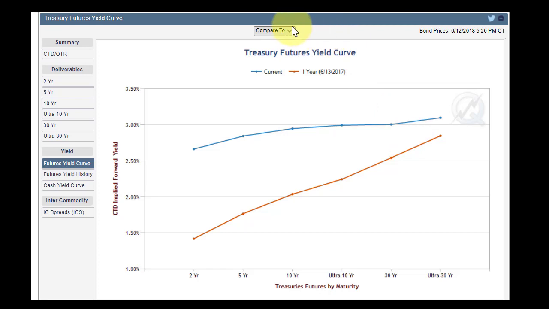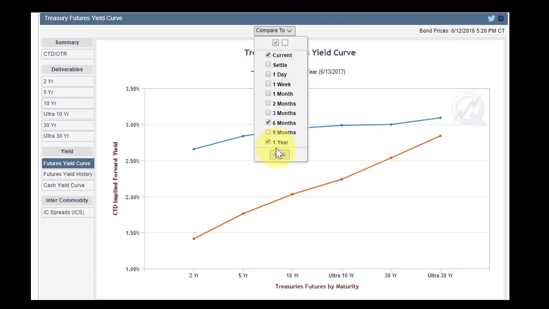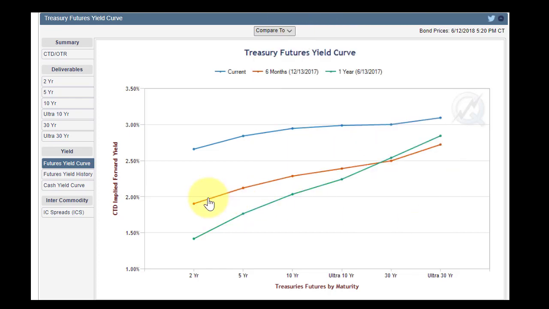This tool as well, let's compare it to 6 months. The 6 months is going to be the orange. The green is going to be 1 year ago, and the blue is present day. So again, let's talk about what happened. 1 year ago, steep, started flattening, and you can see 30-year rates actually went lower while the front end was going higher. So if the front end goes higher, like it's doing here, and the back end goes lower, that's called a flattener. 6 months to current, it really hasn't moved.